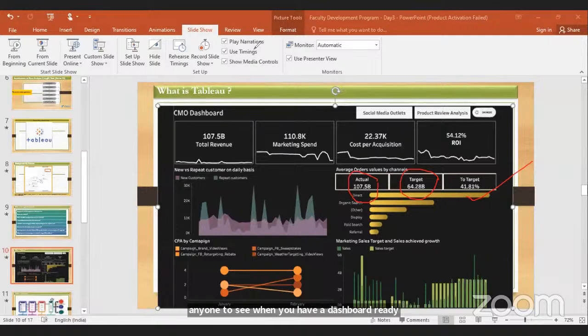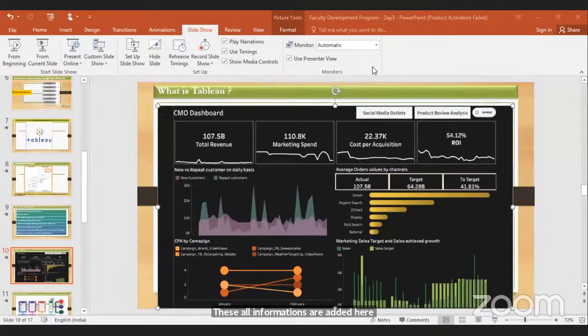So always remember, whenever you are making a dashboard, you should have certain things in your mind. As an ideal example of a Tableau dashboard, I have added here a random dashboard image. So let's discuss something about it and then we'll move ahead. What exactly is it, how does it work? That is very important. This dashboard provides a drill down view into average order values, new and repeat clients, marketing sales targets, and sales achieved comparison. So you can see all this information is added here.